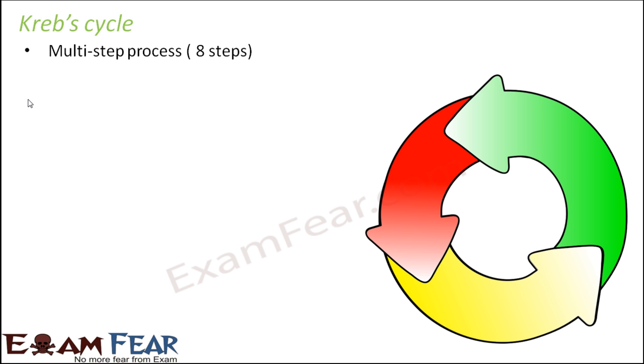Okay, so just imagine, just think of the entire process of respiration. First was glycolysis, which was a 10-step process, then 1 step for pyruvate oxidation, and now again 8 steps for Krebs cycle. So we are almost reaching some 19 steps here itself. After this, we'll have the electron transport chain. So just imagine how many multiple steps are there in the process of aerobic respiration. Okay. So anyways, we will talk about each of these 8 steps in detail one by one.